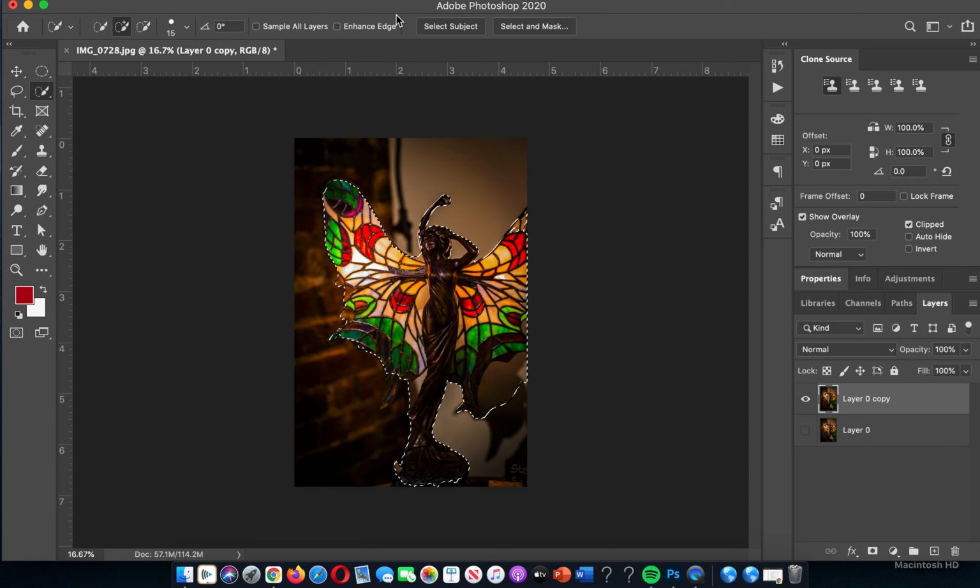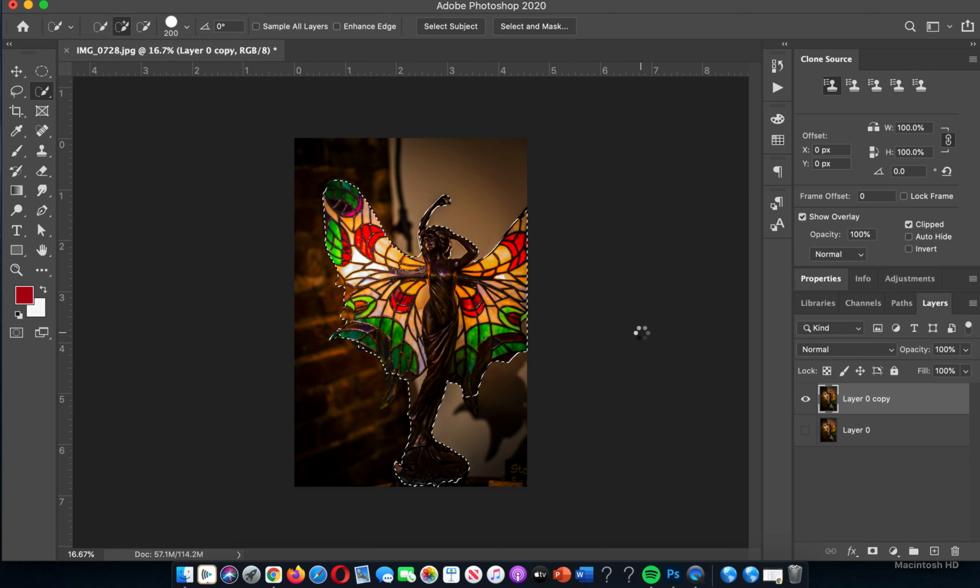If I wanted to edit it, I could use the Quick Selection tool or one of the other selection tools, holding down Option to subtract from the selection, hitting the right or the left bracket keys to make the brush bigger or smaller. You can see there's a plus sign in the middle, and once I hold down Option, then it switches to minus. So okay, there we have our fairy lamp pretty well.